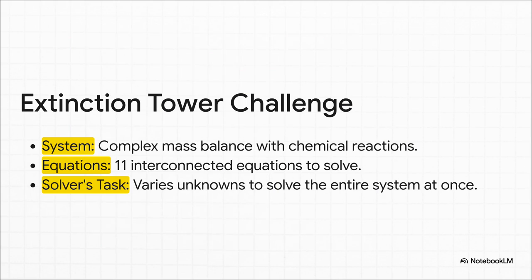And if you want to see just how powerful this thing is, take a look at the extinction tower. This single piece of equipment involves a system of 11 interconnected equations that have to account for material flows and chemical reactions happening at the same time. I mean, trying to solve that by hand, it would be an absolute nightmare. But with Solver, you just tell it what you don't know, you set your targets, and bam, it finds the precise values that make the whole system balance. It's just an incredible display of computational power.